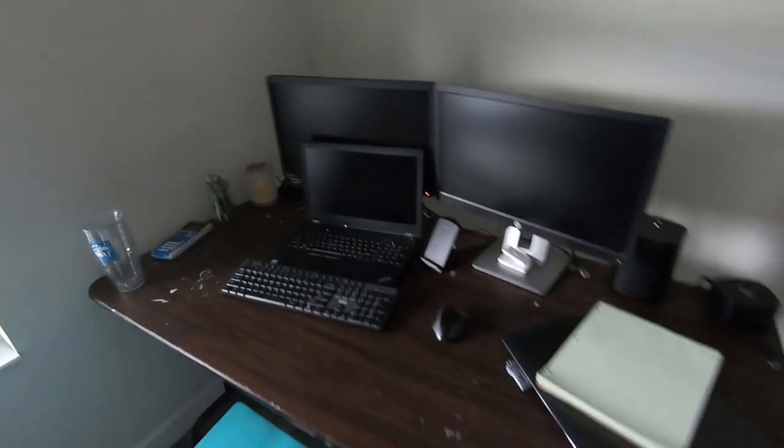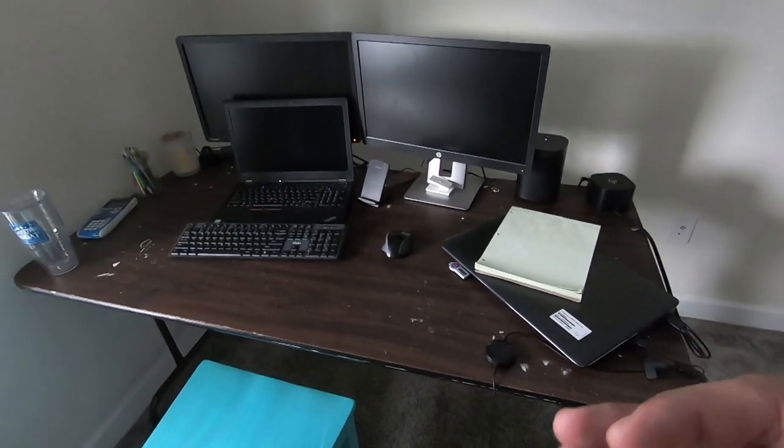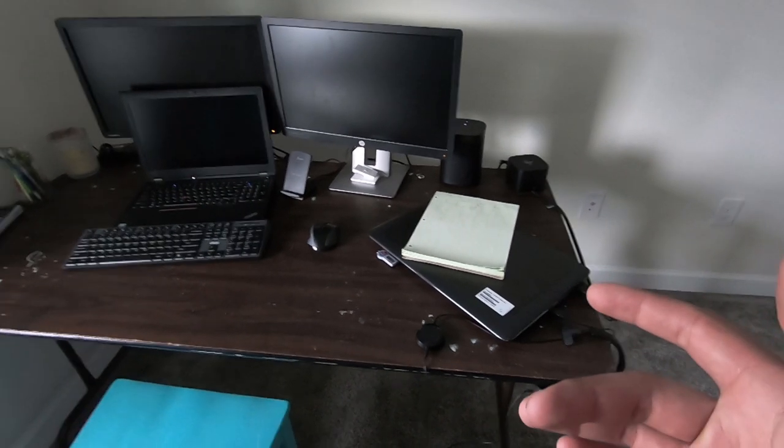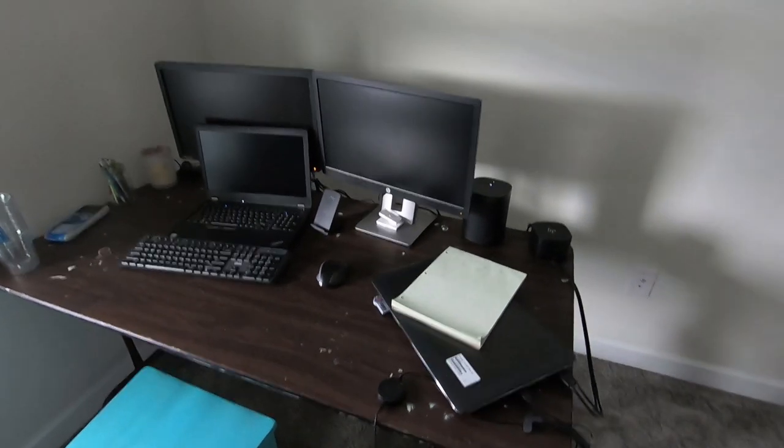Anyway, so here you can see I got my personal computer. I've got two monitors and my work computer, and it's getting a little cramped. So I'm gonna build a desk that's a little bit wider, a little bit longer, and we're gonna get a new office chair. So I might change the height of this to make that work, and we'll probably hang the monitors on the wall. We're gonna upgrade this whole setup today.